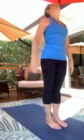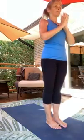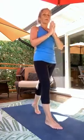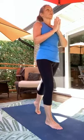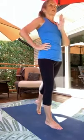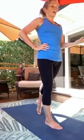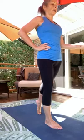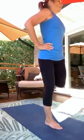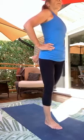Let's inhale. Hands back to heart center. And this time, let's step the right foot back. We're going to do the same thing. So most of our weight now, we bring it forward onto our left foot. Hands can go to my hips. And then I put palm up on my right hand. I open up through the right shoulder. I lift up my foot and grab the inside or arch side of my foot.